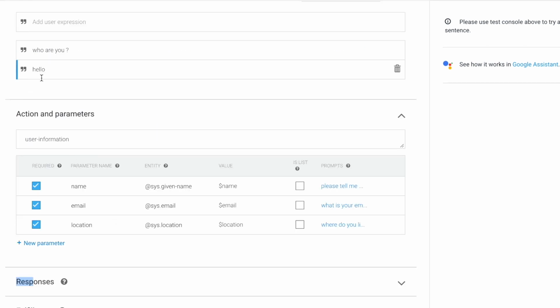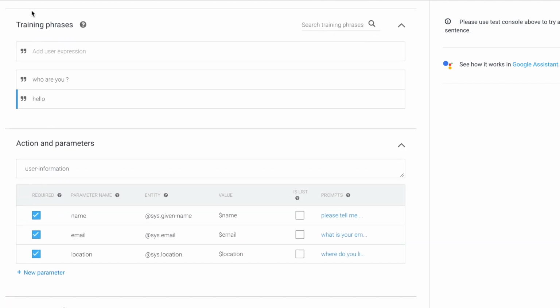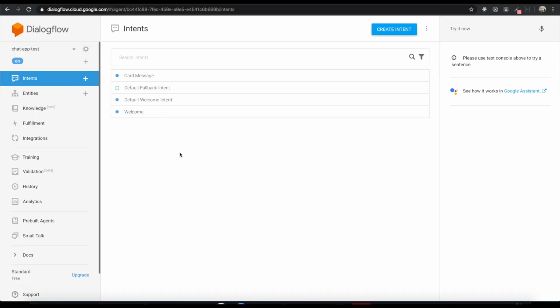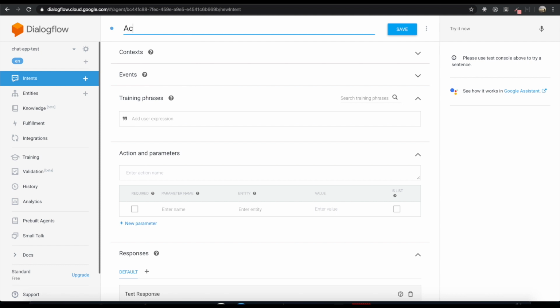So I'm just going to make one more action and parameter. So I'm going to make one more intent to make this action and parameter. So I'm going to click this create intent. So this intent name will be action and parameters.